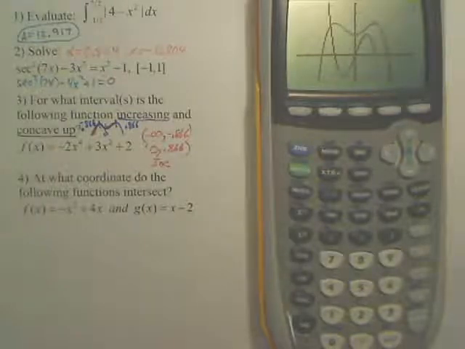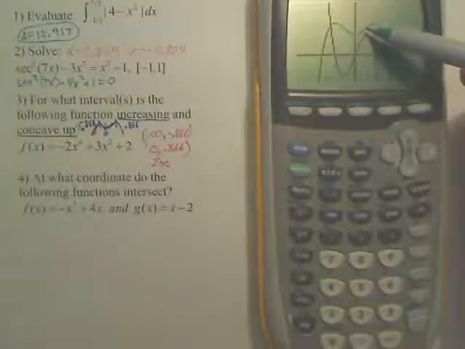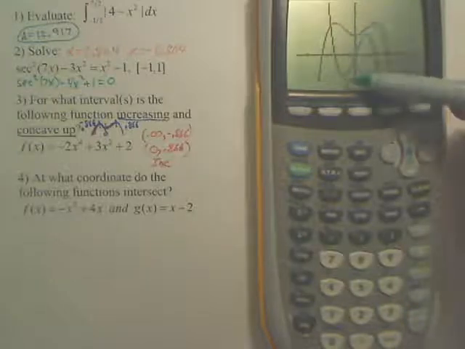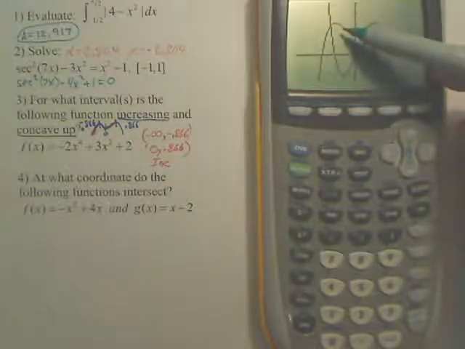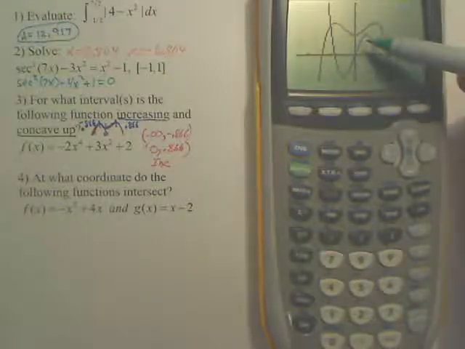Now look carefully at this graph. Do you see right here this hump? Isn't that the point of inflection of this? Do you see that hump? That's the point of inflection of this one. And isn't this hump the point of inflection of this one? So could I find this minimum and this maximum using my max and min function?